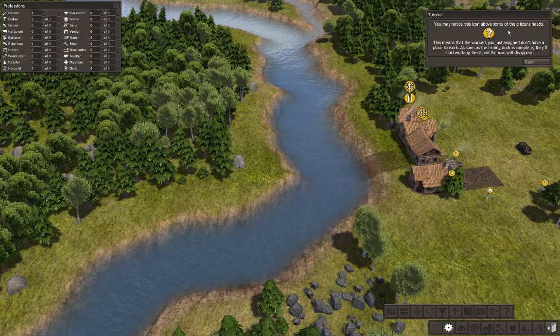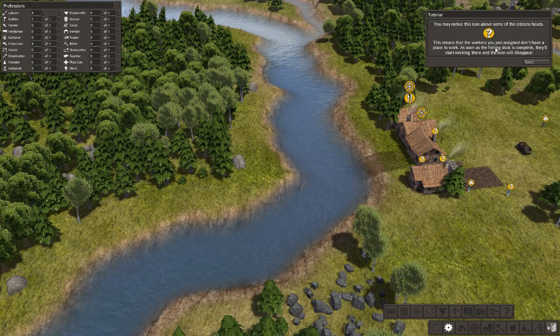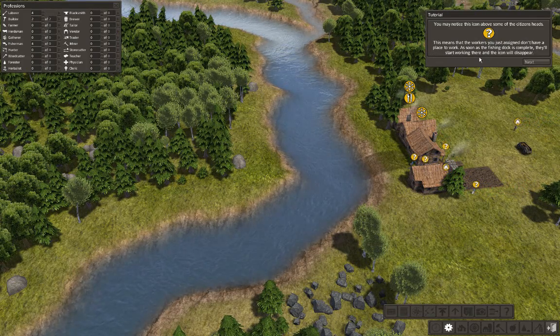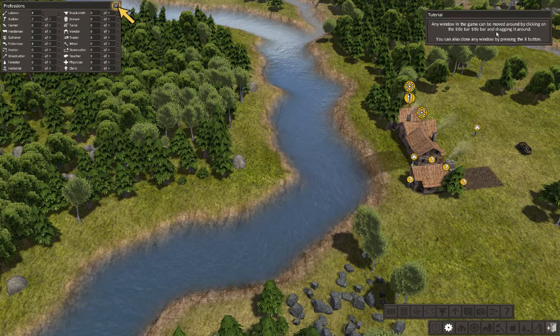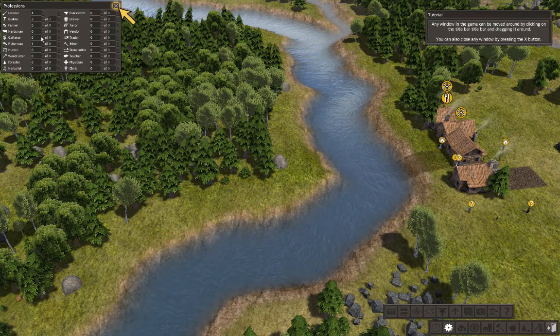You may notice this icon above some of the citizens' heads, question mark. This means that the workers you just assigned don't have a place to work. As soon as the fishing dock is complete, they'll start working there and the icon will disappear. Any window in the game can be moved around by clicking on the title bar and dragging it around. You can also close any window by pressing the X button.